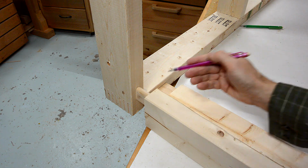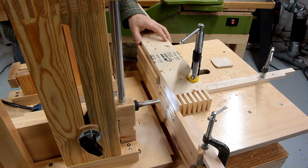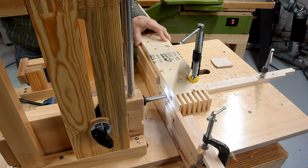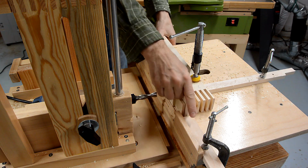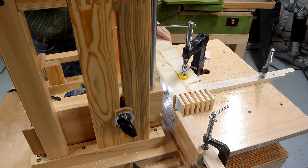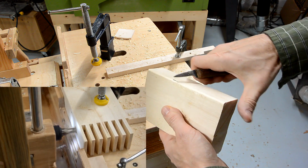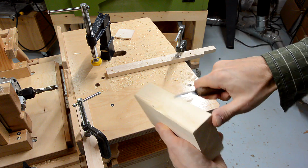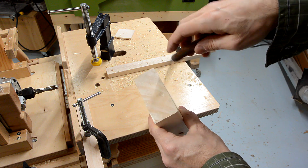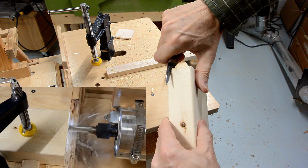Now I need to cut corresponding mortises here and here. So the reason I'm now doing a series of plunge cuts is because it's always easier to remove chips from the side of the piece of wood, and so by making a plunge cut I'm drilling into the end and making side cuts, whereas when I was making the cuts in the end of the piece of wood I didn't want to plunge cut because cutting out from the face is very difficult, but by sweeping side to side I was essentially making side grain cuts.